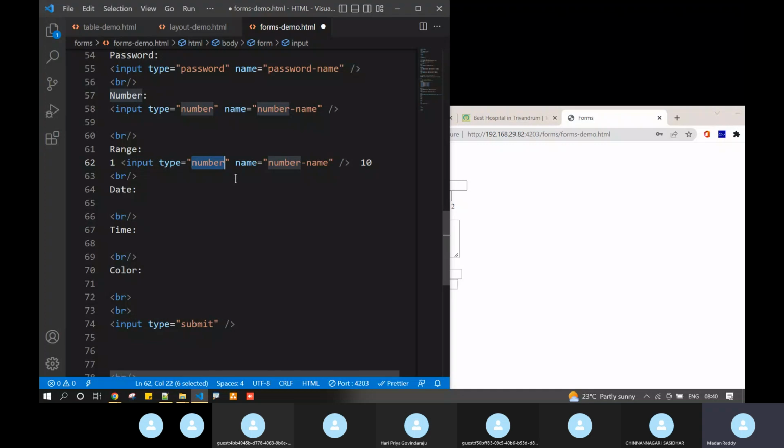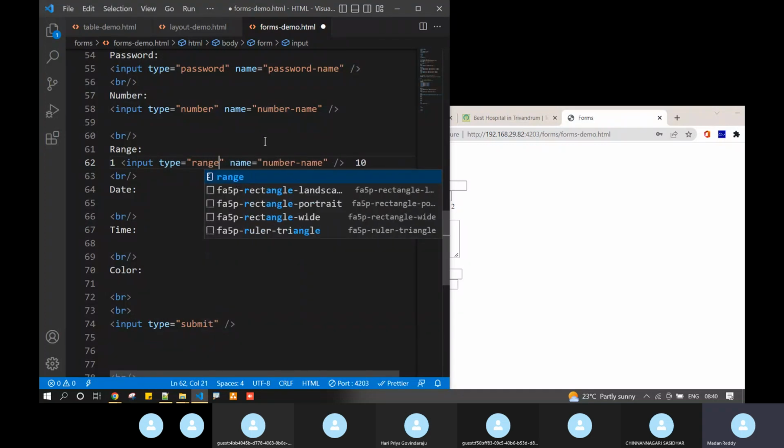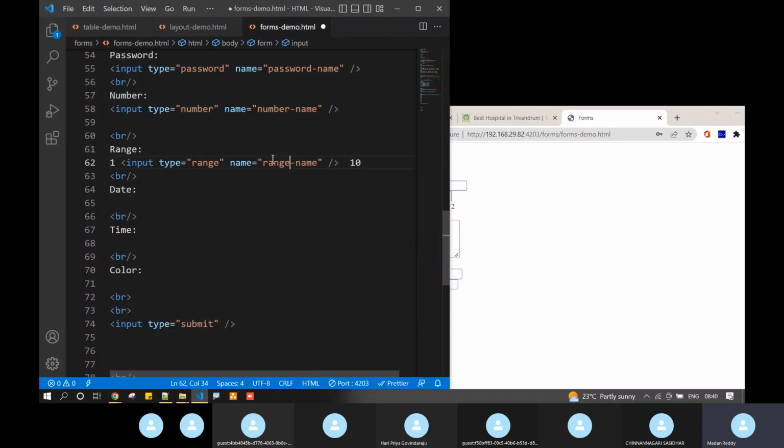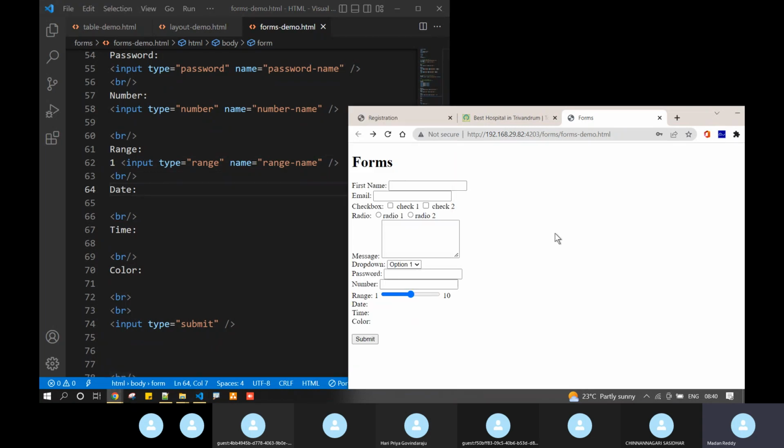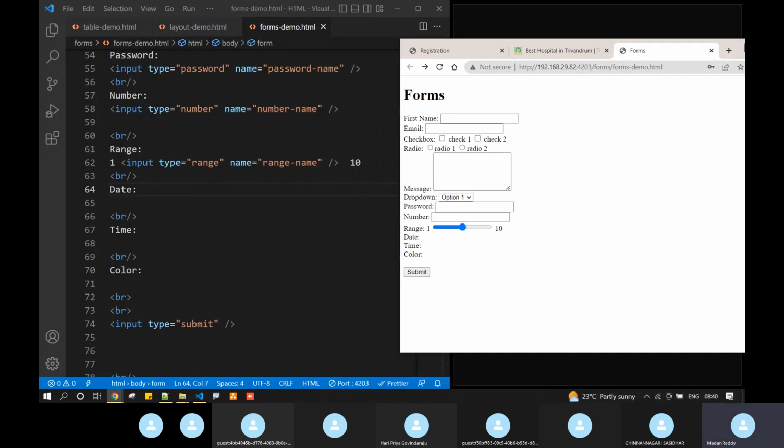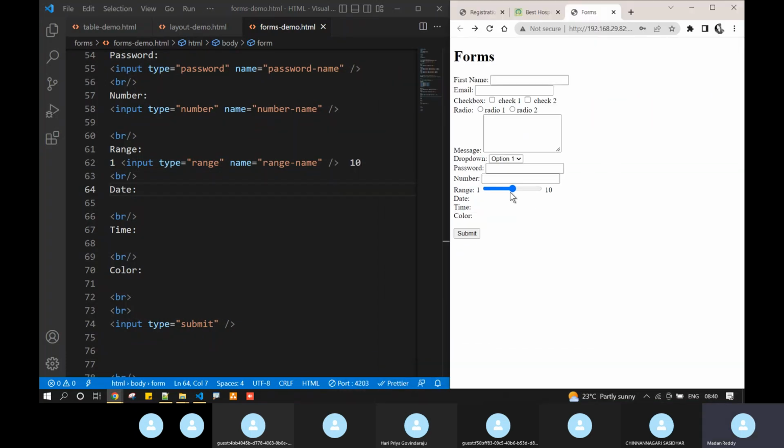Whenever I use range, you should provide the minimum value and maximum value. By default I didn't provide anything, so we get some default output.